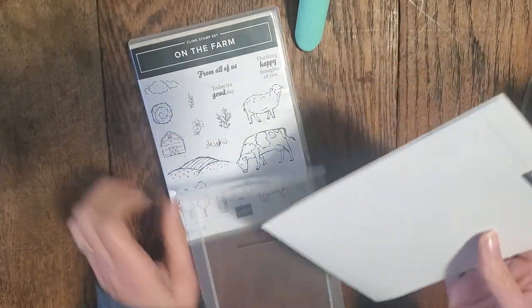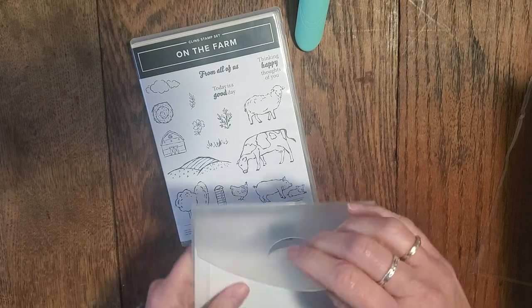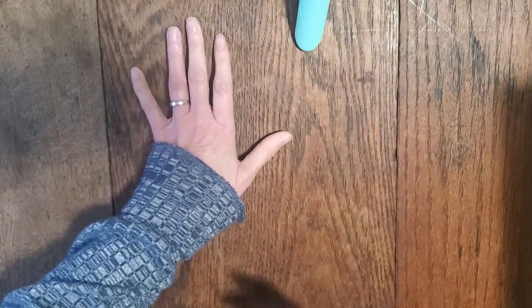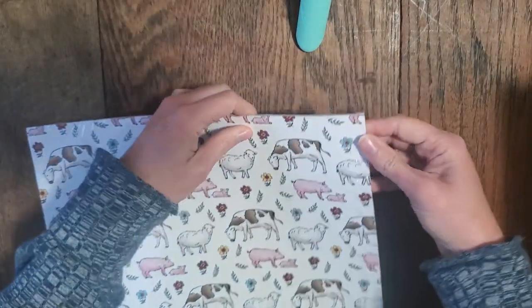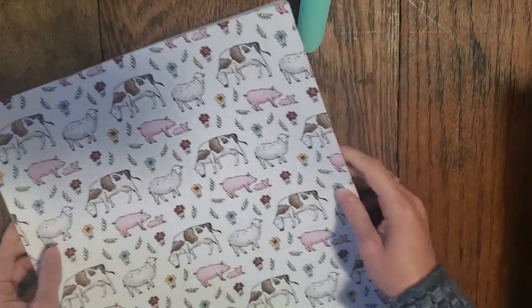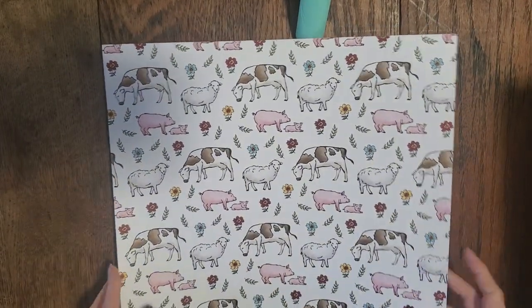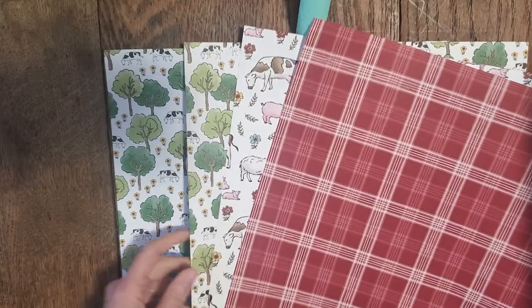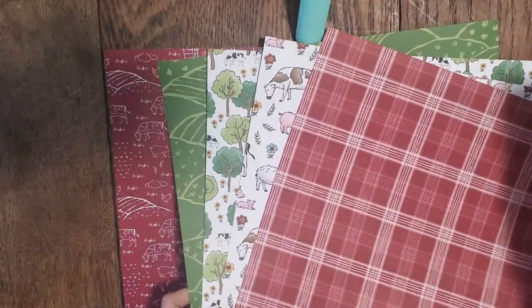So as a demonstrator, because I went to Onstage, I got to order this month as part of the product purchase premiere. But demonstrators in general get to order a month ahead of the catalog, so you'd actually be able to get your hands on this stuff as of December 1st. If any of this stuff looks fun and you want it sooner rather than later, reach out to me and we can talk about what it entails to become a demonstrator, whether you want to run it as a business or just get a 20% discount right off the bat, plus early access to new products.